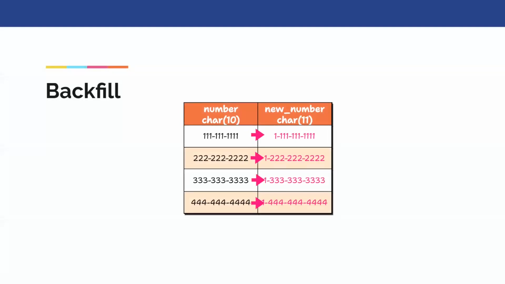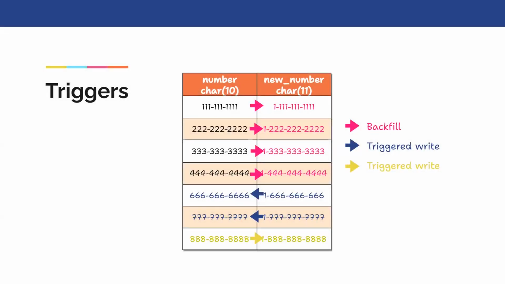Backfill might take a long time if there is a lot of existing data. Because of that, backfill will have to be done in batches in order to preserve the application availability. For newly added data, we use triggers that happen automatically in response to specific operations on a table. Laridae's triggers go off on updates and inserts at row level. If the old version of the column was modified, the change is propagated to the new version and vice versa. Also, similar to backfill, data will have to be modified upon transferring so that it can fit the receiving column's requirement.